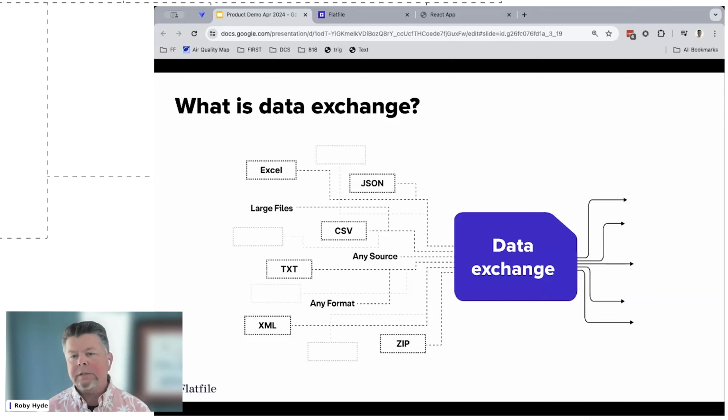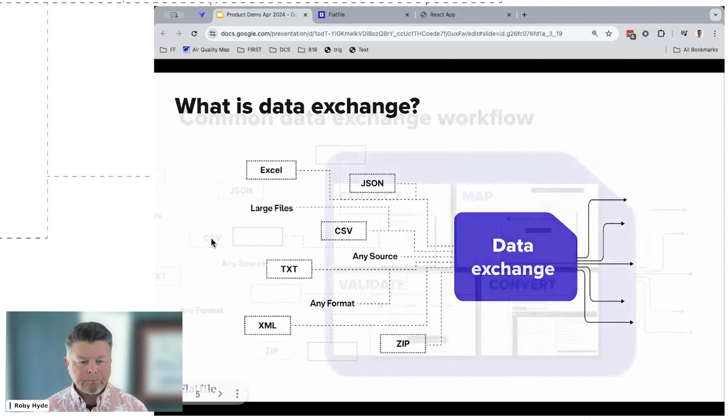We want to be able to get this data in, exchange it, and give it back to you in a way that your backend has clean data to work with. So Flatfile really helps to process this data, clean it up, and move it from input to output. And that's really what we think of when we talk about data exchange.